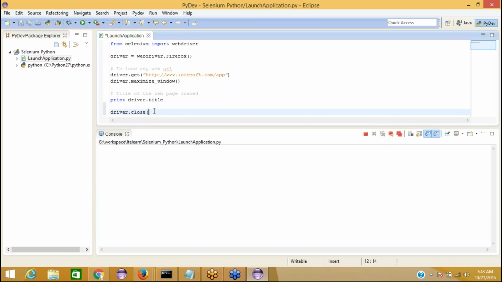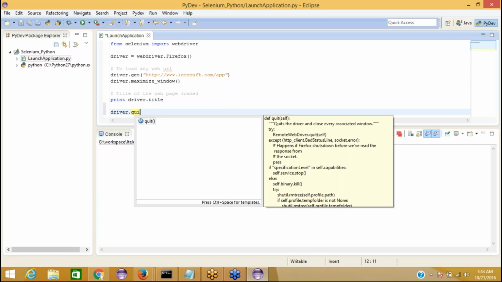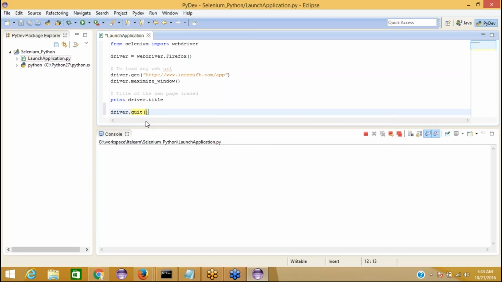You can use driver.close or driver.quit. Driver.quit quits the driver first of all and closes every associated window, so it is always preferred to use driver.quit. It will not only kill the browser which has been invoked, but also other browsers related to that driver.